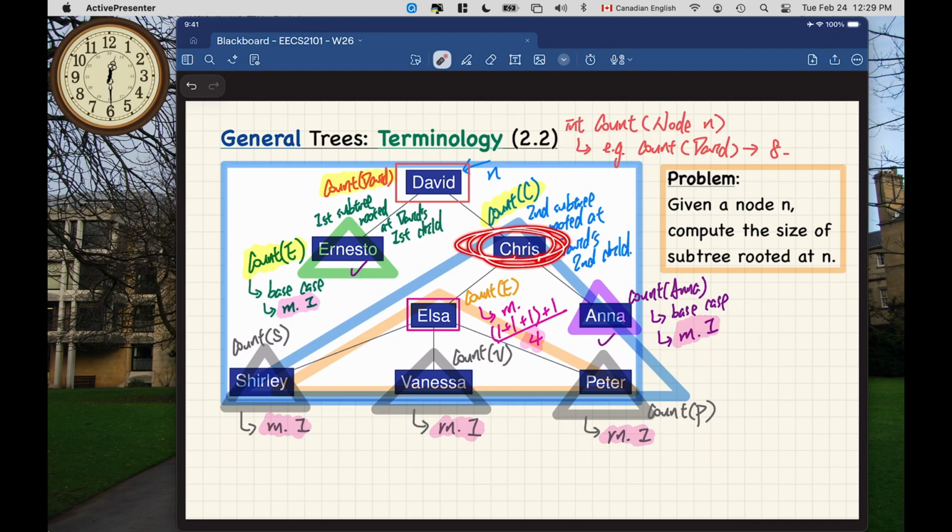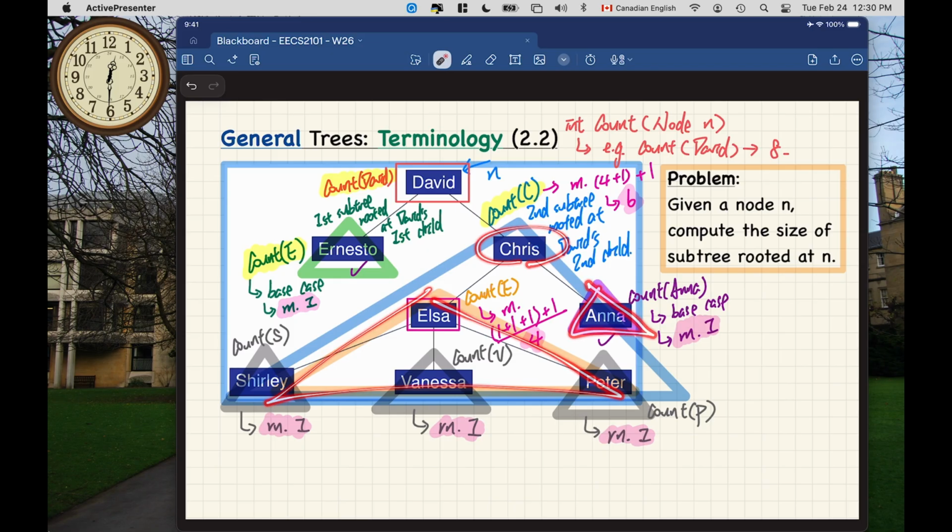So over here, count Elsa already returned 4. Count Anna returns 1. What should we return for the quiz node? 4 plus 1 plus 1, right? So for this one, you're going to return 4 plus 1 and then plus 1. So again, the final plus 1 there is to include the node itself. So that will be 6. So the 6 over here means we got 1, 2, 3, 4, 5, 6. But more precisely, 1 plus 4 plus 1.